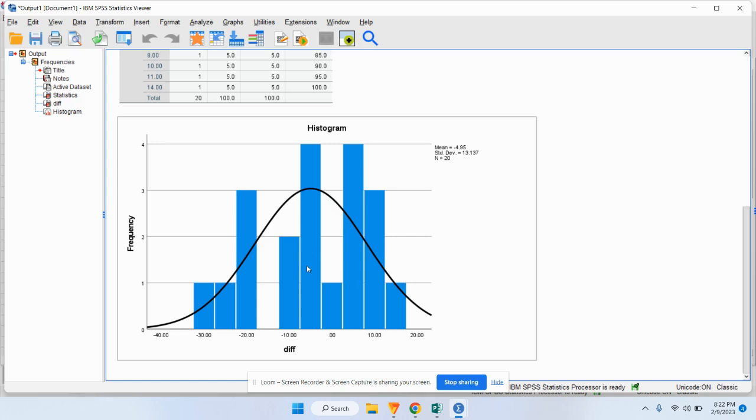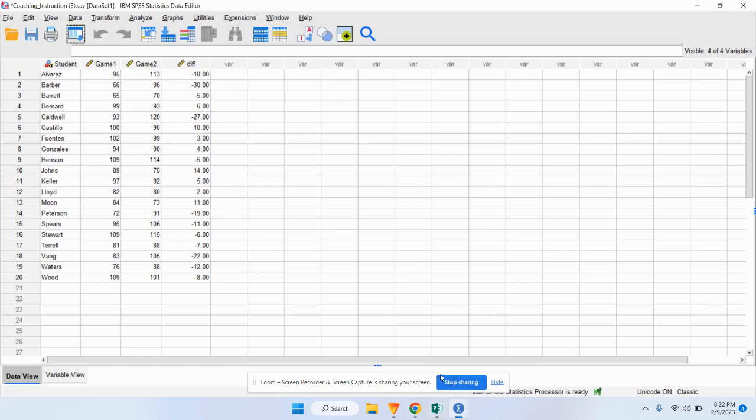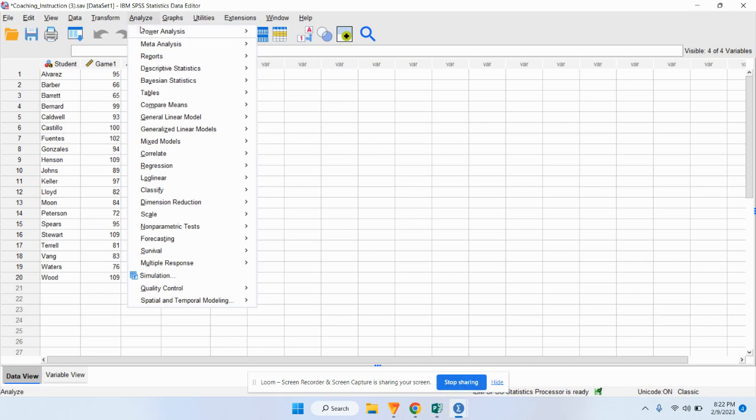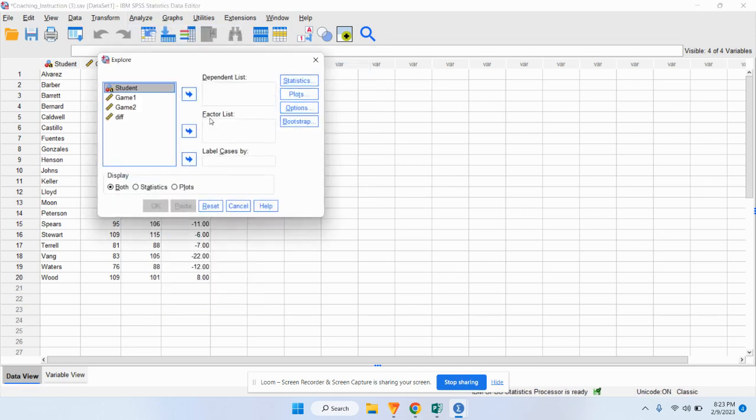In order to perform a Shapiro-Wilk test, we have to go back to our data. From here, we're going to go up to our Analyze tab, click on Descriptive Statistics again, but this time we're going to go to where it says Explore. Click there. From the Explore tab, we're going to move over our difference variable to our dependent list.